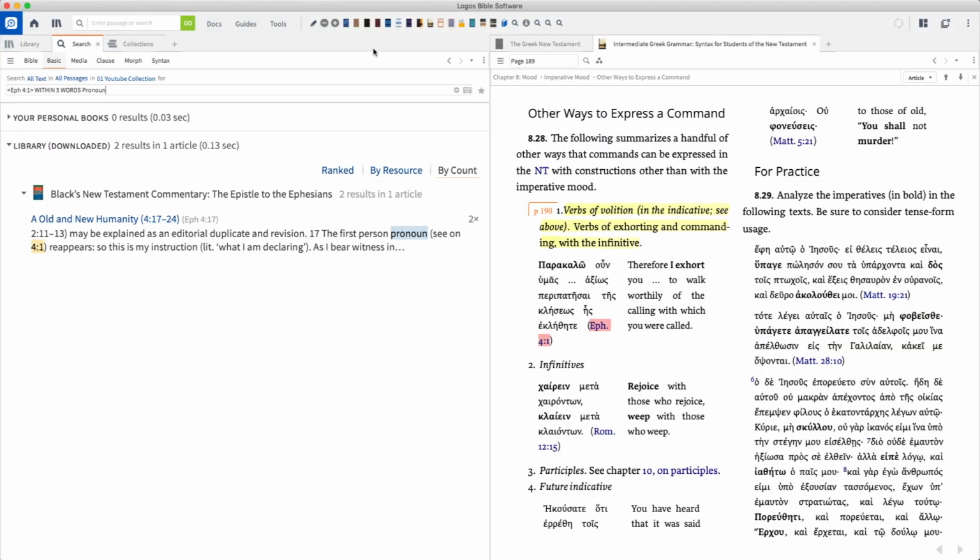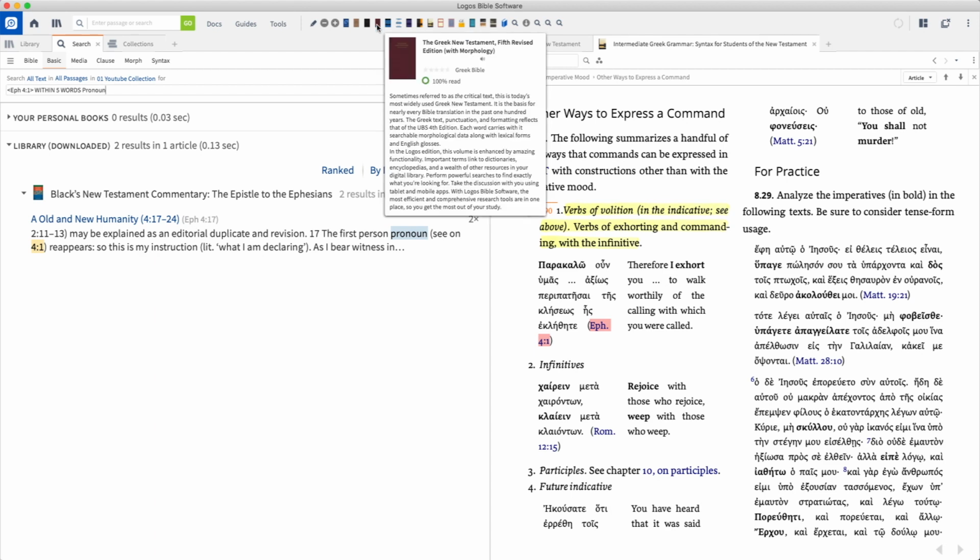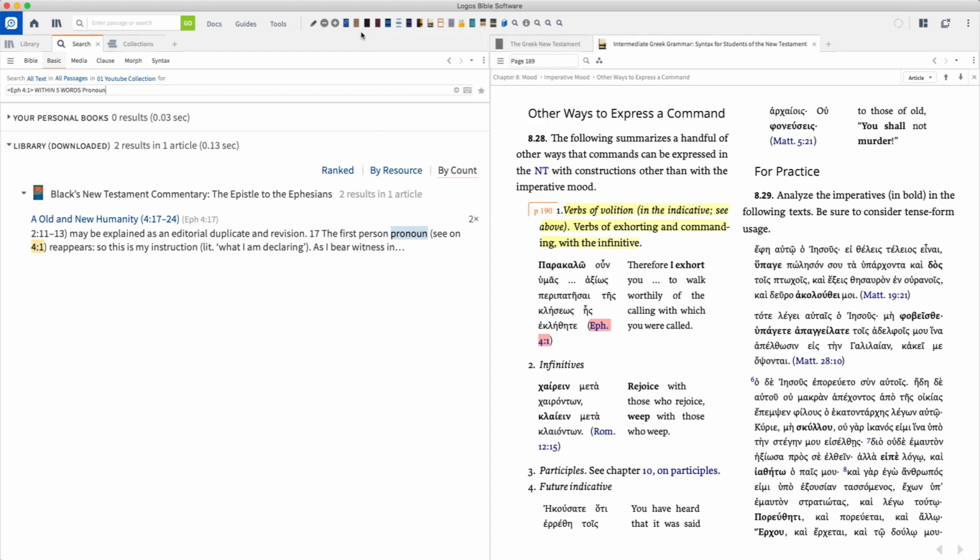Now here's one thing that I wish Logos would do, and that is, you can see at the top here, you can customize this bar with resources that you use frequently. And so you can see here I've got a couple of Greek New Testaments, my Hebrew, a couple of grammars that I use pretty regularly, BDAG, and a number of other things like that, including a couple of search shortcuts here as well. So these are really helpful, but what I'd love to do is I can save a workspace. Why can't that bar there be saved as part of my workspace and have a default bar, but then the workspace be able to override it? That would be something I would really love to do as well.